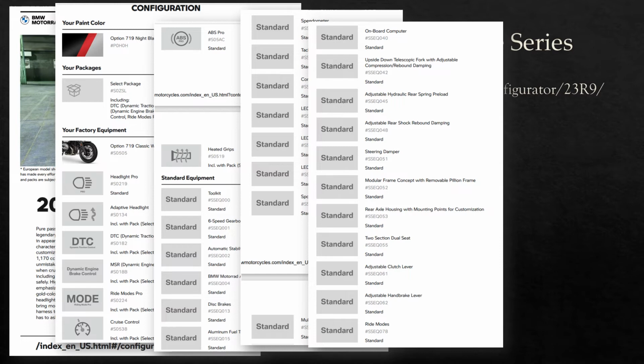Oh, it's also got a steering damper, which is very nice. I missed that on the Ducati Monster. I had it. I also had a 996 Ducati, and it had that. I really do enjoy that. It prevents any kind of tank slapping. It just makes for a much more comfortable, controlled ride for my tastes.